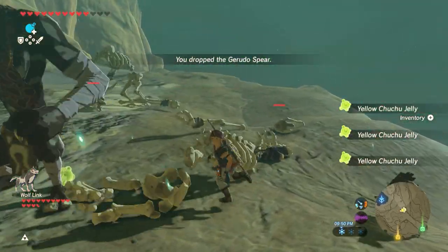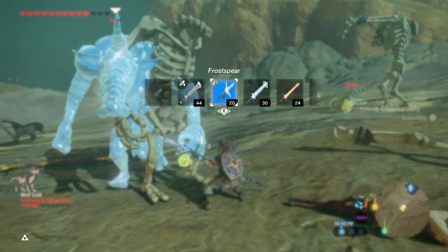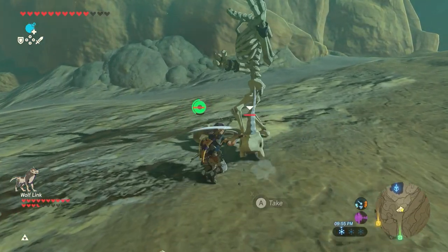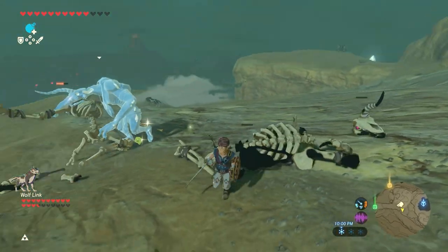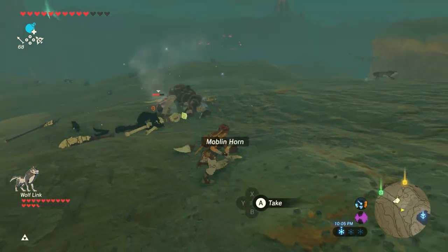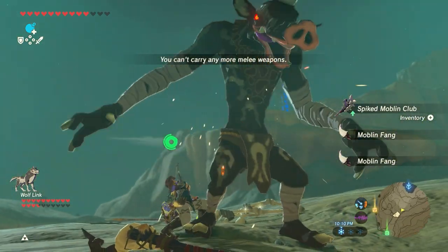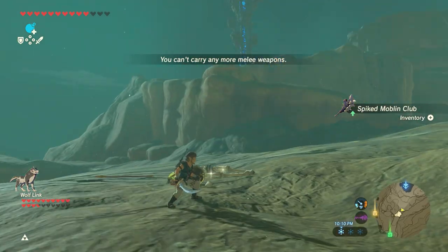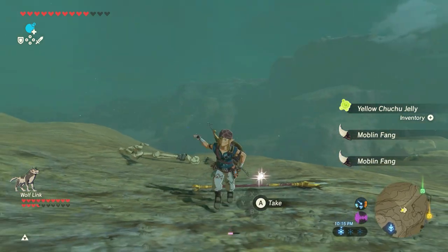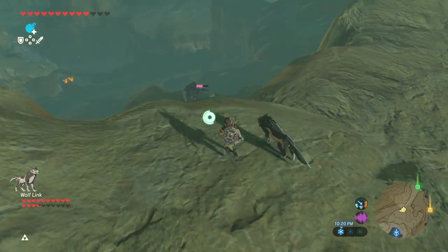No! My weapon? He made me drop it. What a bully. Wolf Link, where are you? Where'd he go?